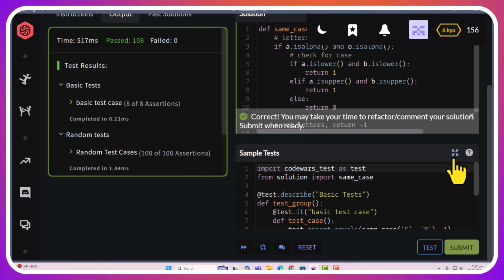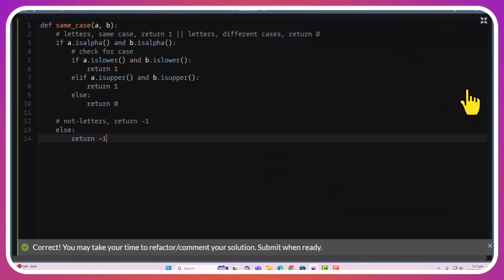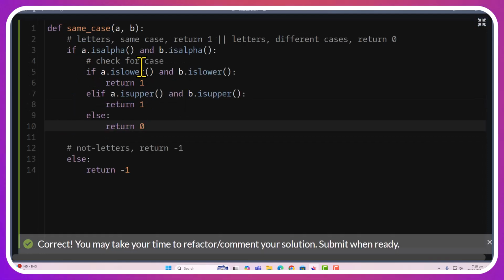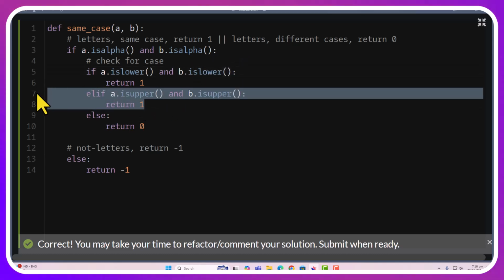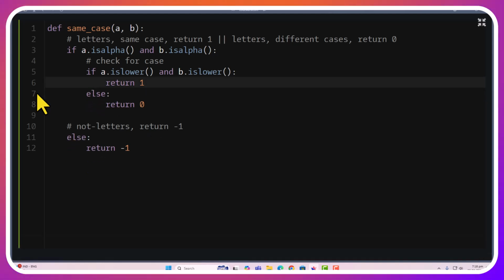The only thing I want to talk about is we can actually kind of optimize it, right? So we have a.islower and b.islower, and then we have an else if, but we can just bring this code to this line. So instead of having this and then having two return ones, we can just have it once.